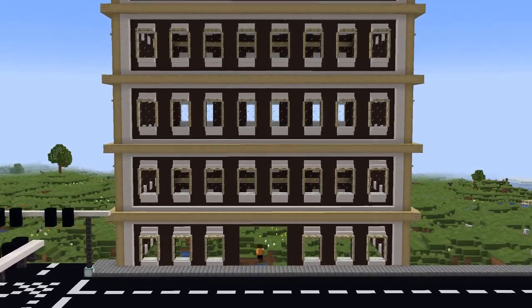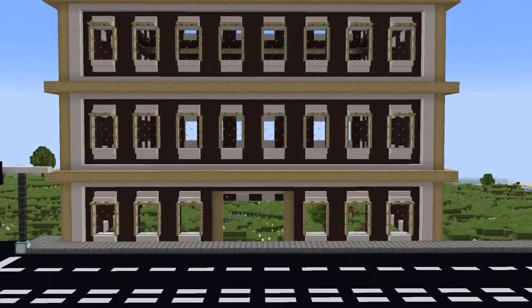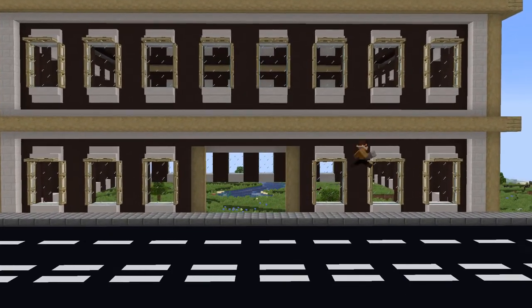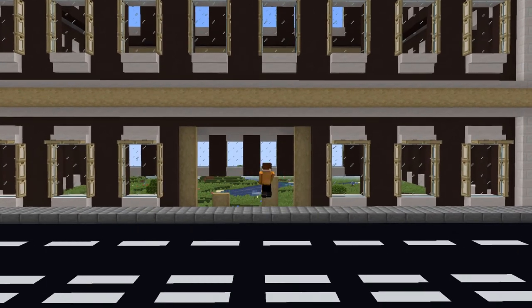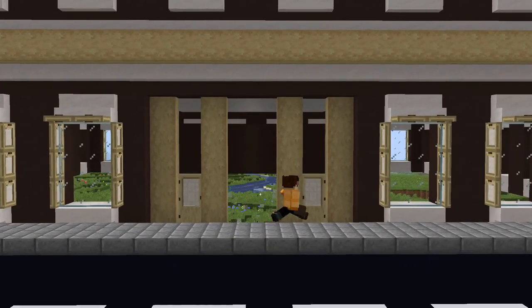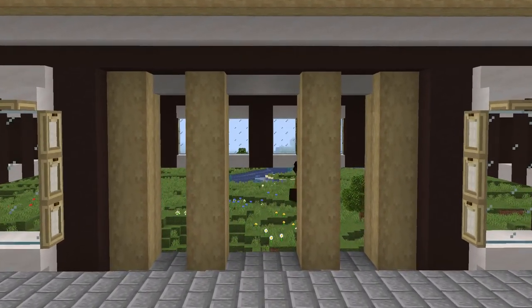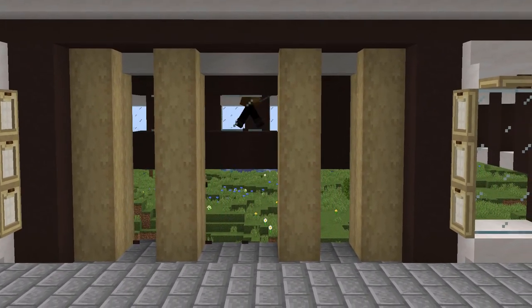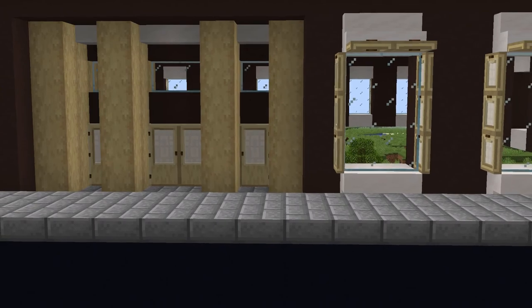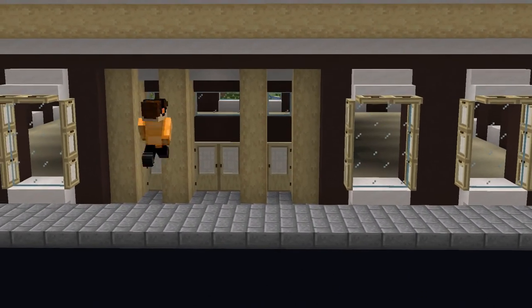Right now I'm showing you how to put an entrance. I didn't show this in the actual tutorial because I just wanted to show you can put it in wherever you want. It's just a very basic design, trying to keep it in line with all the other design features of the build - stripped birch logs. You can do this entrance however you want. I had to play around with it, but it turned out pretty good. I put some glass in the top for extra windows - sort of like extra windows, though that's more of a house thing than a skyscraper thing.